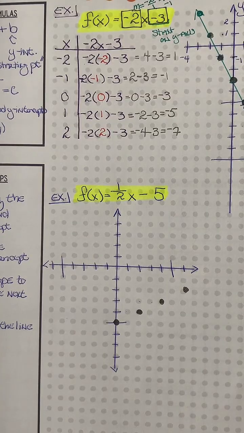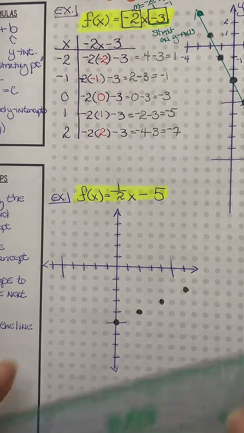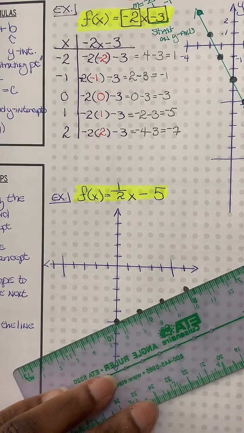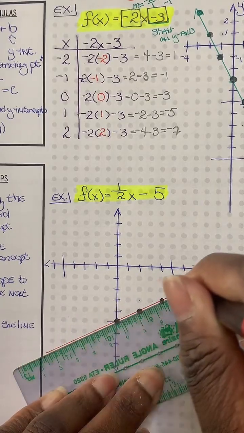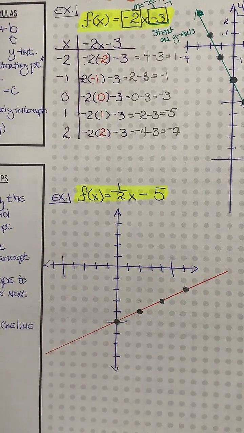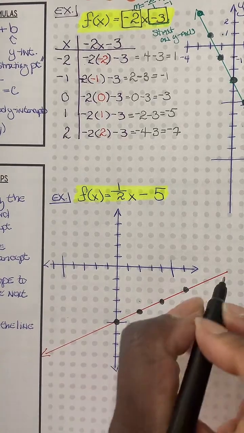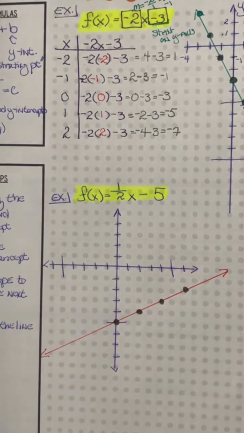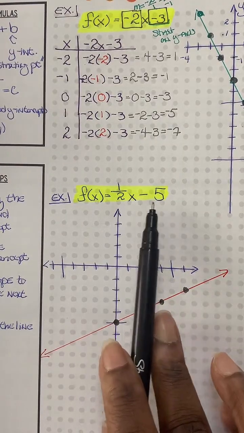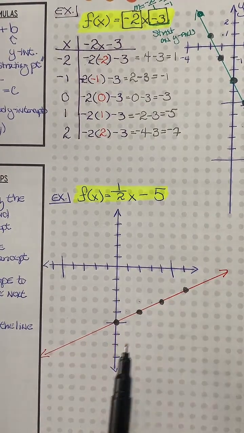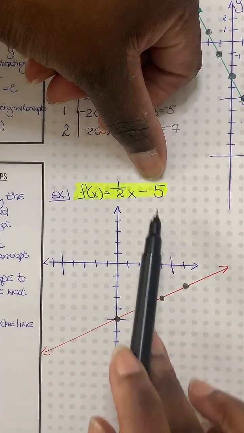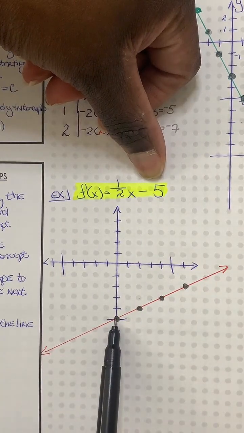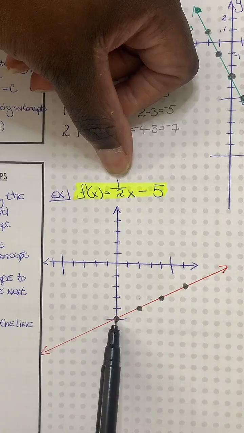All right. So, once you get your points, you can go ahead and just draw your line. There's times that you don't even need to have your table of contents to make an equation on the line. Once you know what the slope is, once you know what the y-intercept is, that's all you're doing. You always start with your y-intercept. So it's a -5, that's where that first point went. Then my slope tells me the direction to go to get the next point.